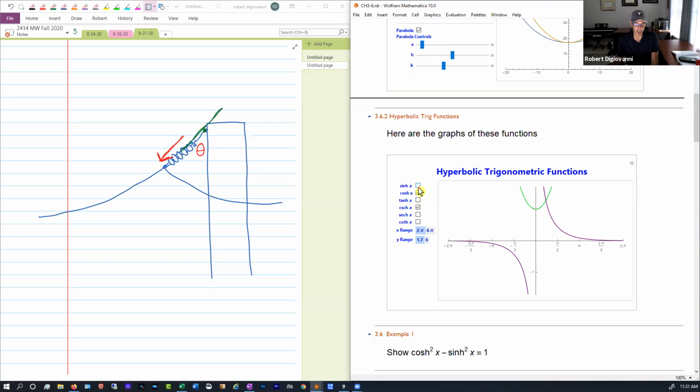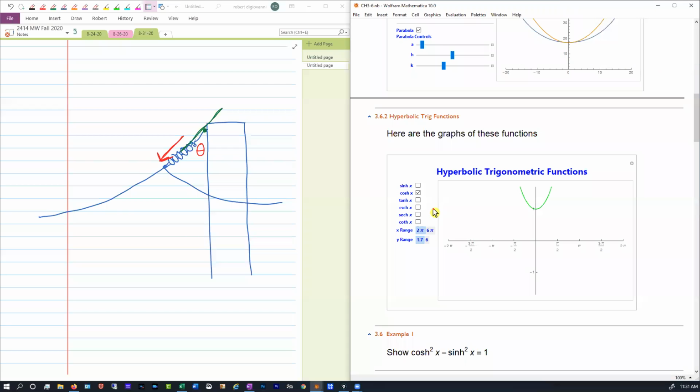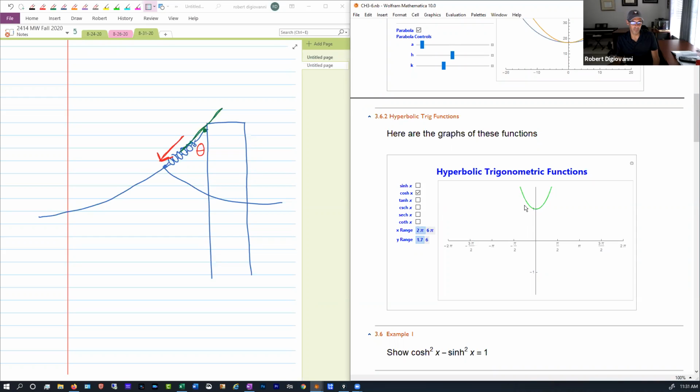Let me look at cosine hyperbolic. The inverse of cosine hyperbolic is secant hyperbolic. Will it have an asymptote? Is cosine hyperbolic ever 0? Is this function ever 0? No, right? So 1 over that should always be defined. So let's take a look at it. There it is. And then finally, we have the tangent hyperbolic function, and then the reciprocal of that is this.